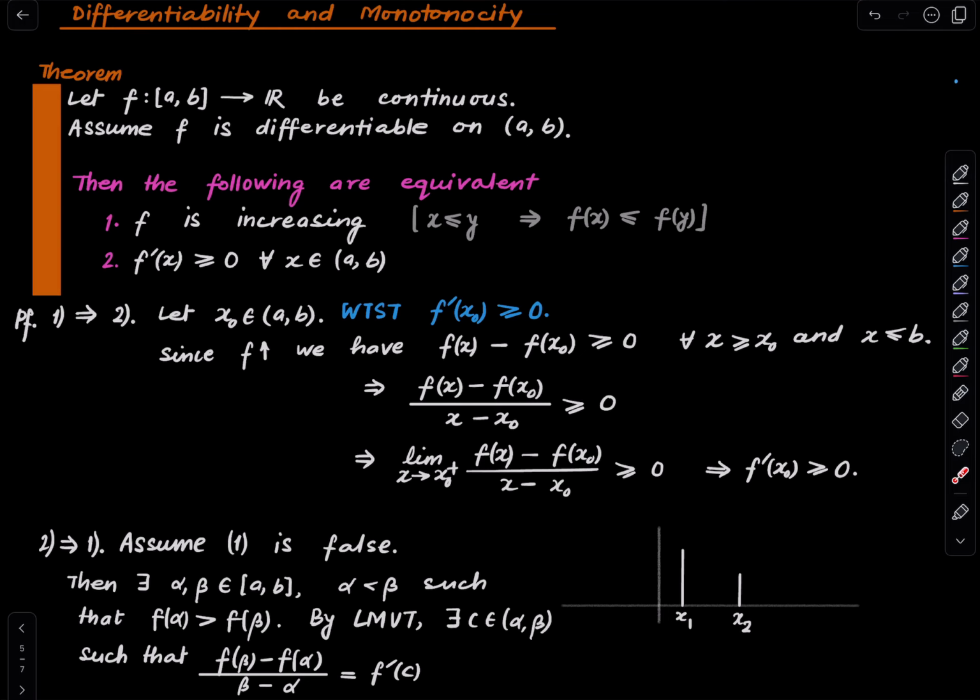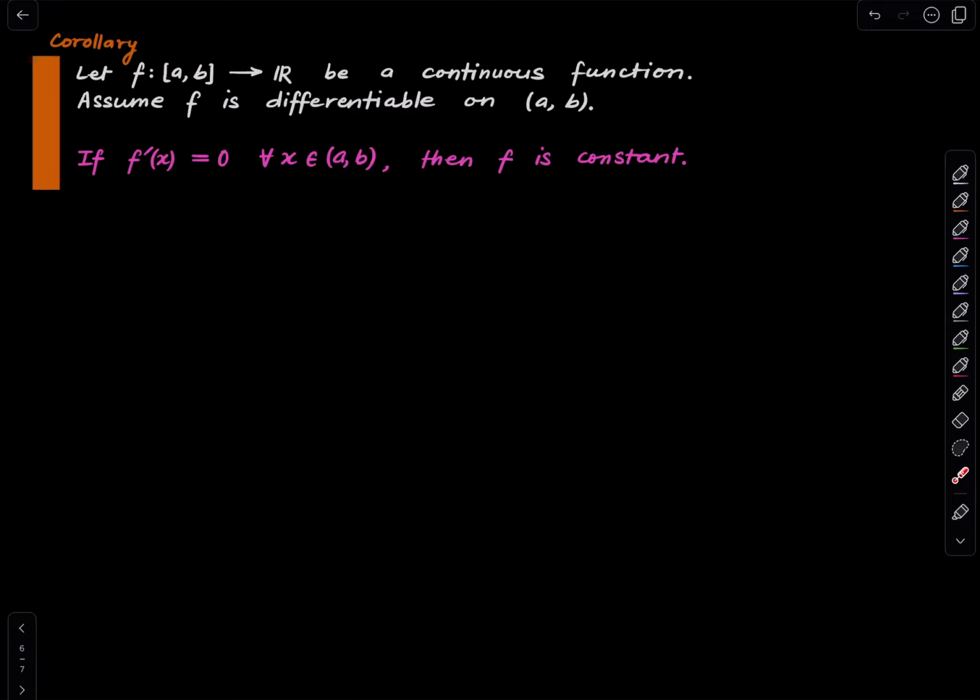So one last thing, a corollary of what we just did. So with the same hypothesis as usual, suppose the derivative was always 0. Then the function is constant. You just apply Lagrange, you'll see it, or you use the previous thing. Because if this is always 0, then this is also true, so the function is increasing. But similarly, this is also true, so the function is also decreasing by the counterpart of the previous theorem. But if the function is both increasing and decreasing, it has to be a constant function. So again, a local property implies a global property, assuming you knew something nice about the function.